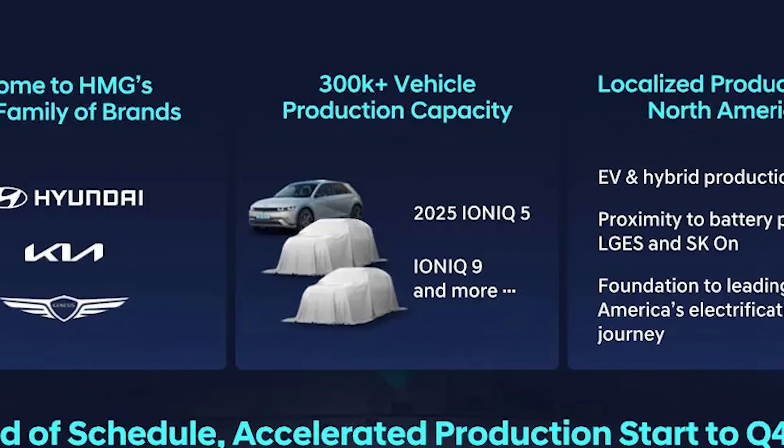This past week, Hyundai also had its CEO Investor Day, where they talked about their long-term strategy and how things have changed. They talked about the EV slowdown, which they seem to be preparing for. We finally have confirmation that the large three-row electric SUV is going to be called the Ioniq 9, not the Ioniq 7 — there was some questioning since spy photos still showed Ioniq 7 as recently as a few months ago. But Hyundai's slideshow wrote Ioniq 9, so that seems to be the name going forward.